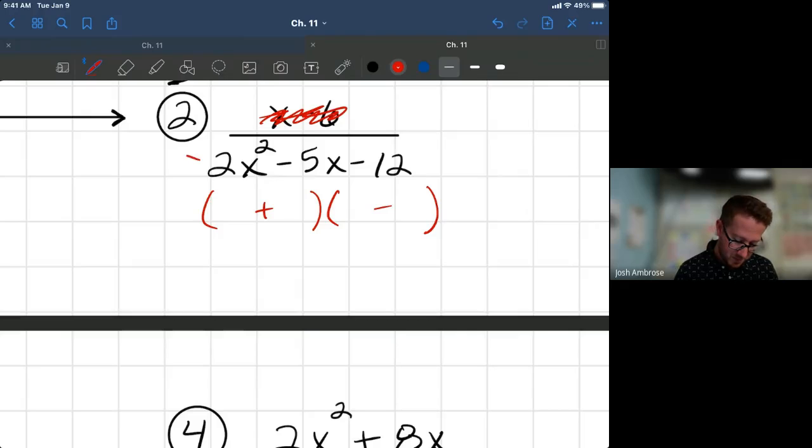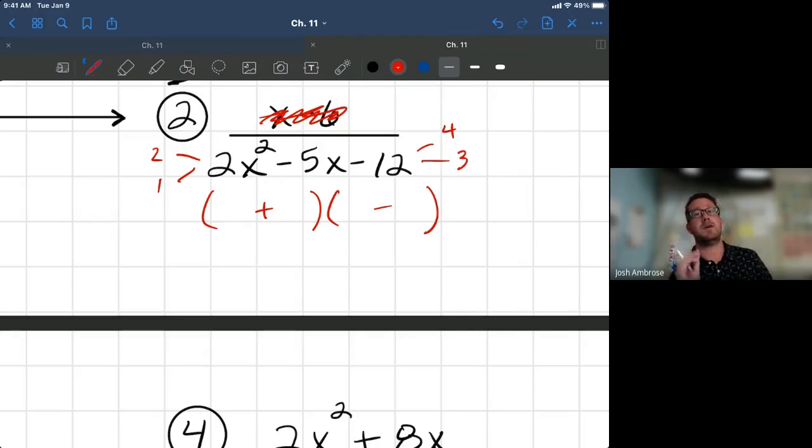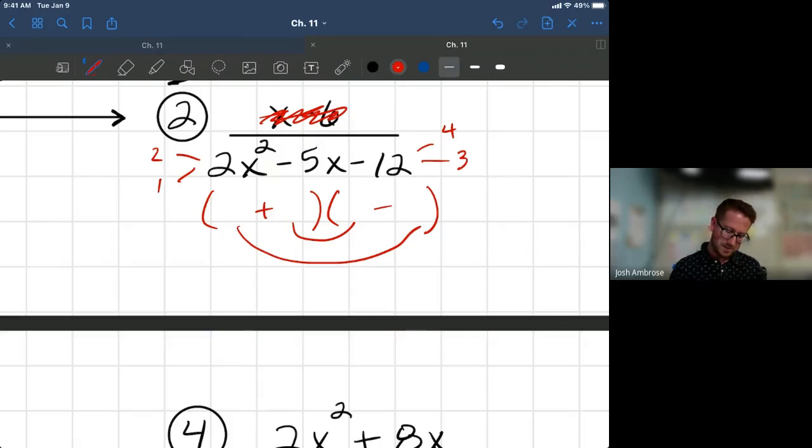The value of 2, it's prime. It's just 2 and 1. The value of 12, I'm going to start with a 4 and 3. I always recommend, as I've done in the past, that you start with values that are closer together. It's not a guarantee. It is okay to do a little bit of an educated guess and check. 4 and 3 have a better chance of working, at least at the start, than 2 and 6, and usually especially than 1 and 12. So let's start there. All right. So we're looking to create a middle term value of -5. And then don't forget how we check these. Our double smiley face.